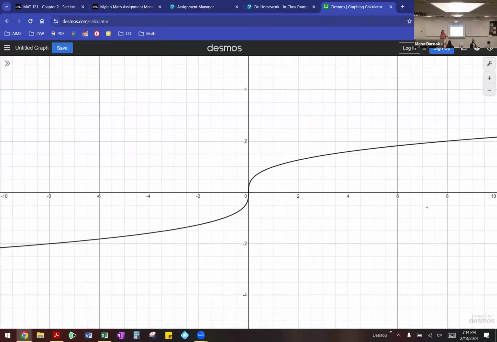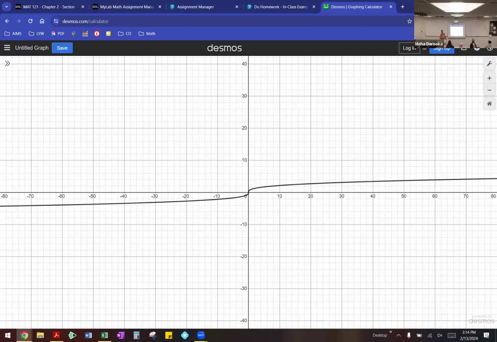I'd lie and say that was a test, but it really wasn't a test. I wasn't paying attention. So that's a better looking graph, right? And like I said, you guys can zoom out just to see where those arms are headed. And you can see, as I said, it's making a slow trek, but it is eventually getting to positive infinity on the y side and negative infinity on the other side. Alrighty, beautiful.